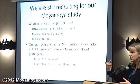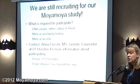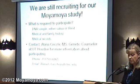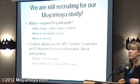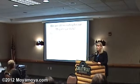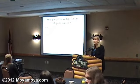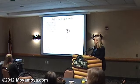She brought saliva kits, and what we want to do is use the best genetic technology to start really ramping up and finding these genes. To be able to do whole genome sequencing, to sequence through those 3 billion bits of DNA to find the alteration, we actually need blood. So there may be some of you that we'd come back to and say, you're a great family or individual for us to really find a gene. It's not going to be everybody, but a few of you we may ask for blood, and perhaps other people in the family, because you give us the power to find the gene. But for most of you, a saliva sample is sufficient.